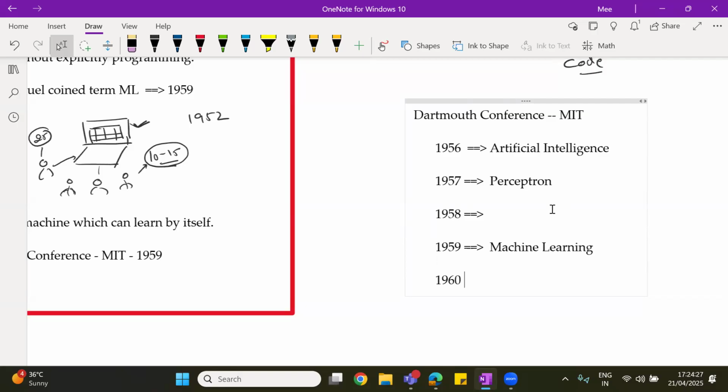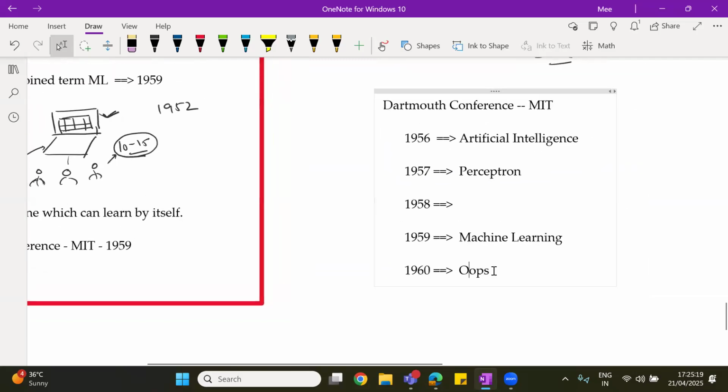Now, in the 1950s, 1960s, there was a guy called Alan Kay, and he came up with something called OOPS. OOPS came into the picture for developing an altogether new way of coding, using objects and classes. The gentleman's name was Alan Kay. And this guy developed this one based on this, and later on it was used by different programming languages. We know all the history. Okay, this is what it was.